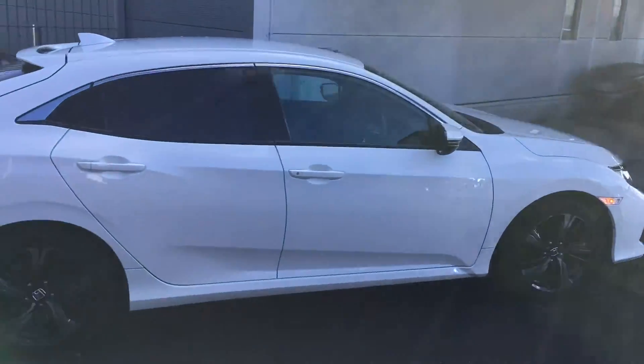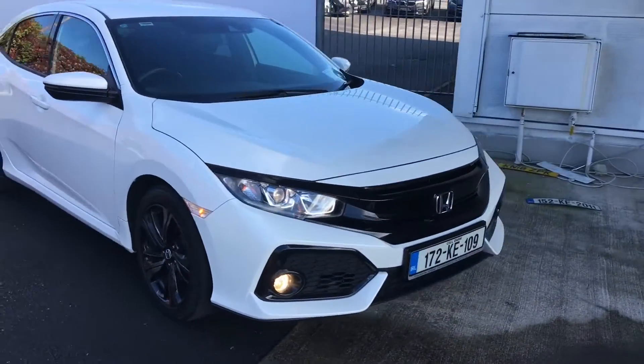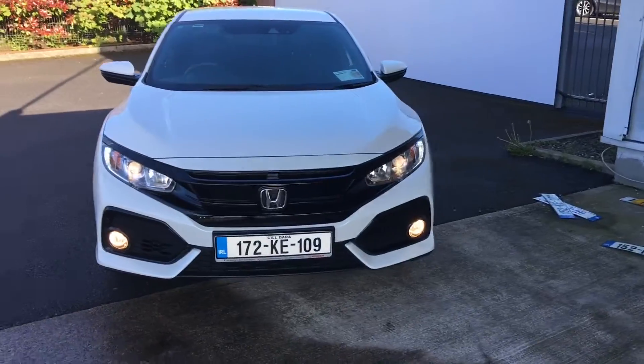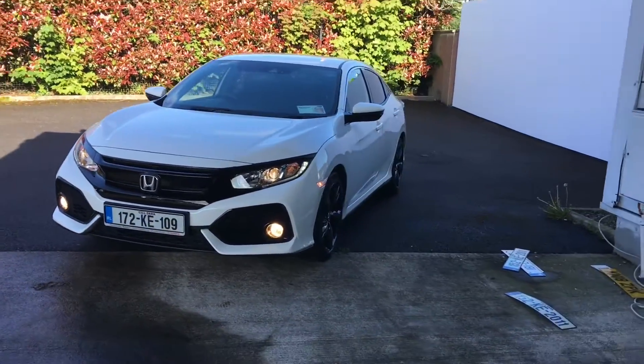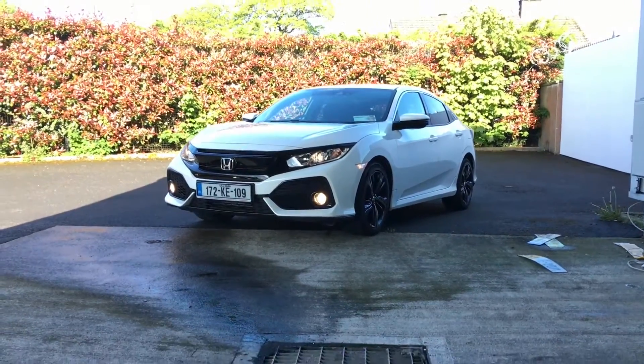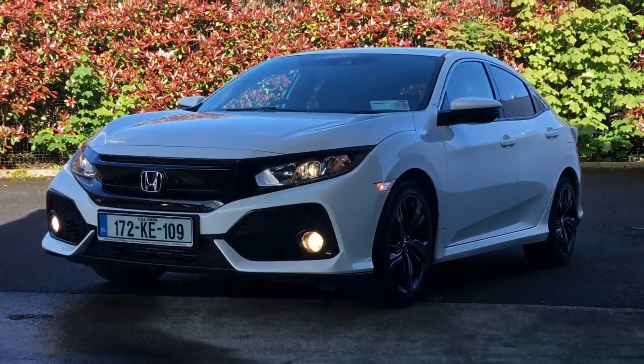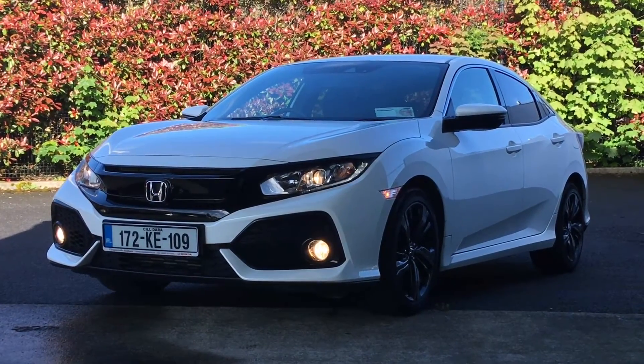The car, in terms of condition — normally I'd walk around the panel just to tell you what each panel is like — but this car has about 15,000 or so kilometres on it. It's really tidy throughout. I have not done anything to this car since it came in; this is exactly how she traded it in, so this will give you an idea of the way it's been looked after.